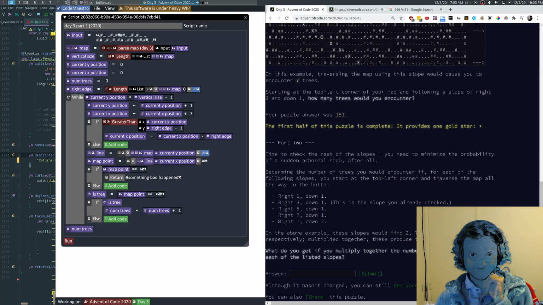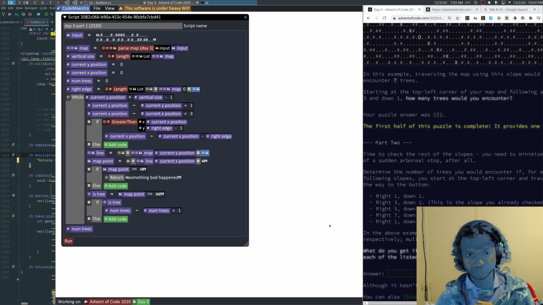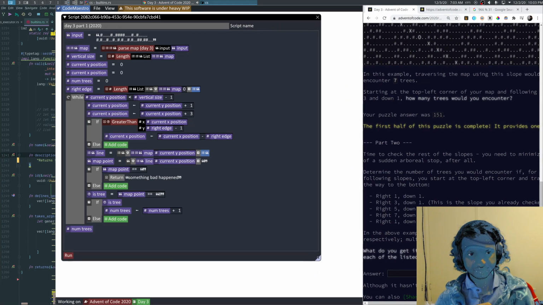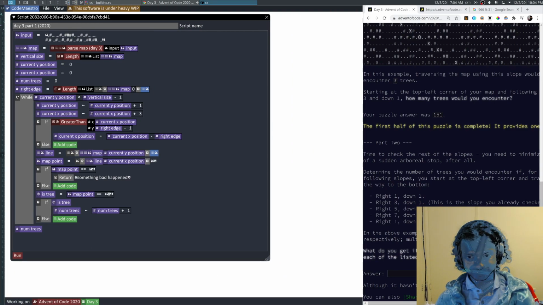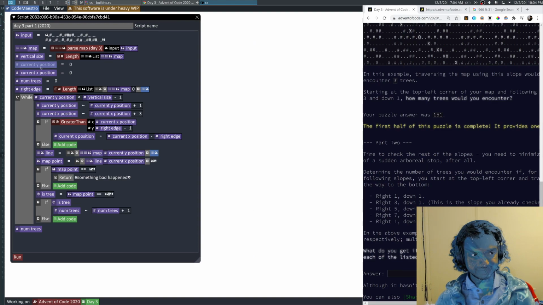Yeah, this just needs these two to be variables. I think I can do this pretty easily with this language, actually. Like, you just pass in the map here. Okay, I think I got it.